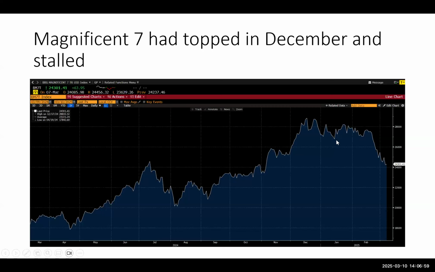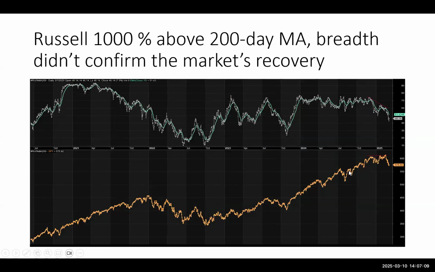After a consolidation, if the markets don't have the strength to continue upwards, then the path of least resistance becomes a retreat. Here's the Russell 1000 percent of stocks above the 200-day moving average up top, and down below is showing the S&P 500 again. Looking down below at the S&P 500, the recent action that we've seen the last few weeks is actually very similar to what we saw maybe up here around July of 2024.